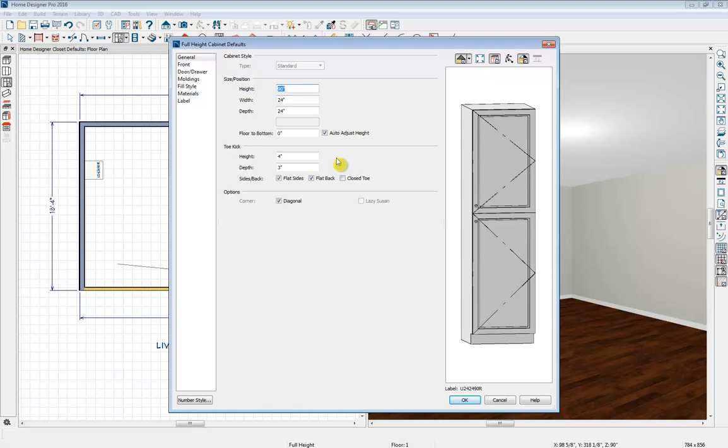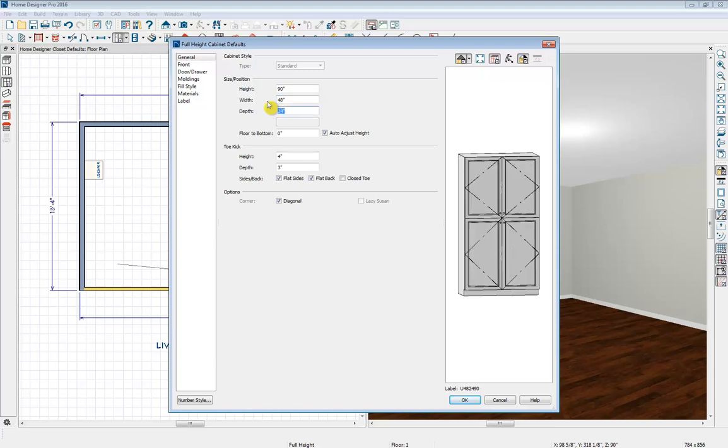So right now the height is set at 90 inches, but I do want to make a change to the width here. So I'm just going to delete out this number and we'll place in 48. Click Tab on our keyboard to make those adjustments, and we can see in our preview view over here that as I'm making modifications, our cabinet will adjust so we can get an idea of what that's going to look like. The depth looks good. However, I do want to remove the toe kick. So I'm going to set this at 0 and click Tab again so we can see that change.